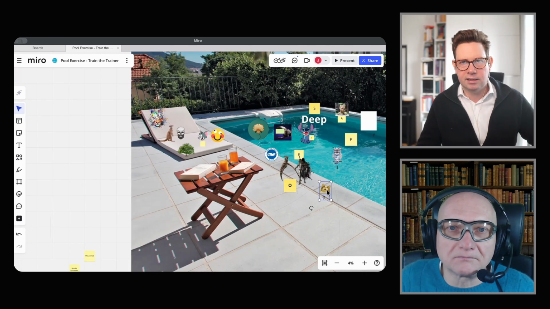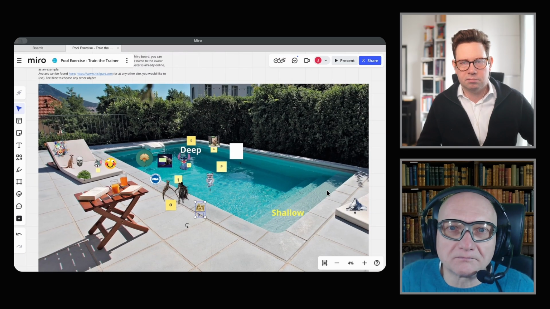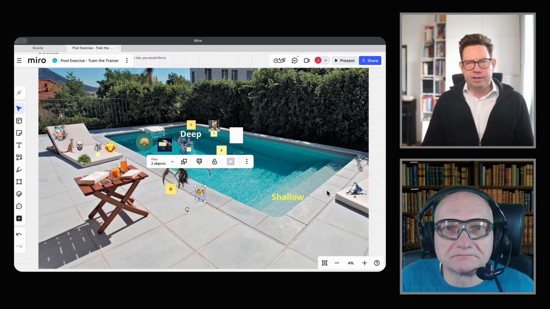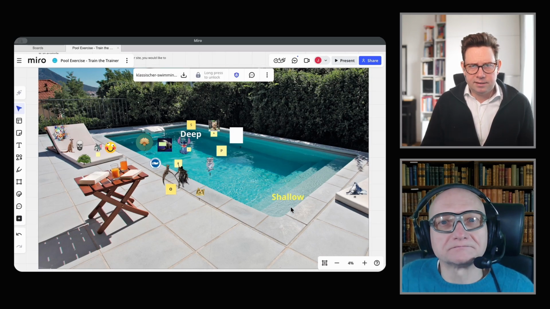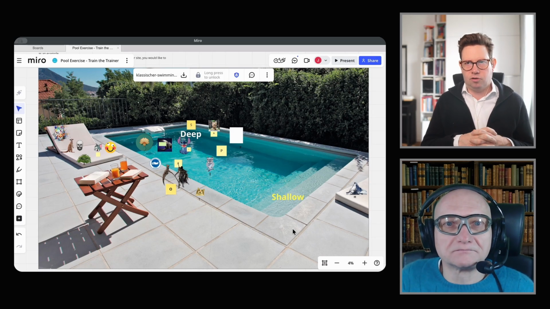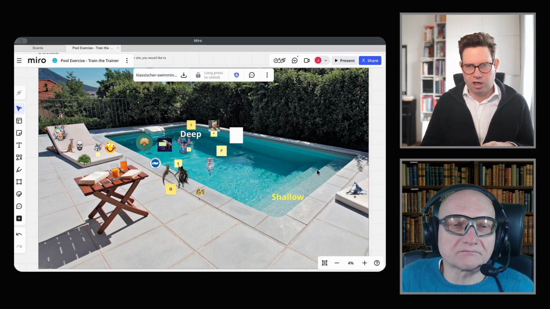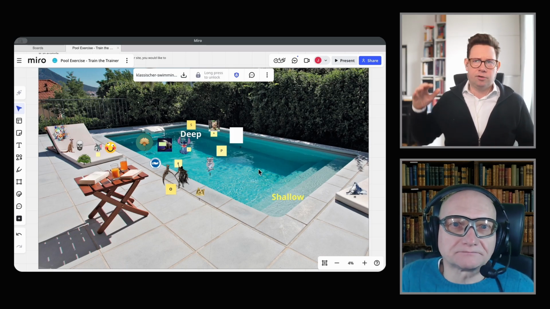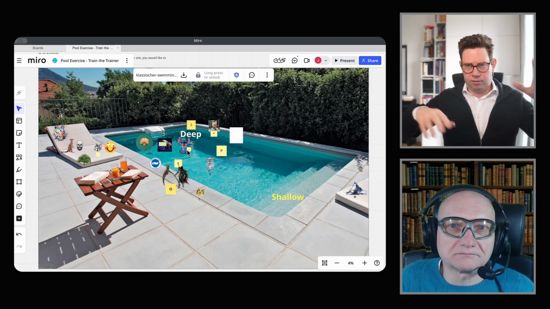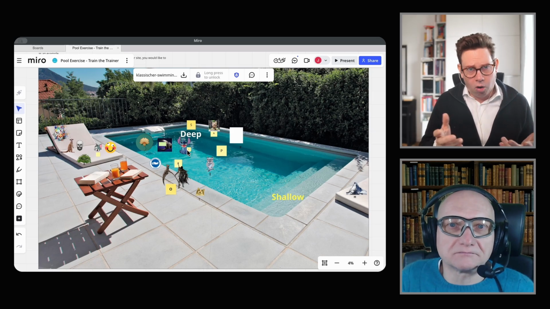And what you see here is we have just taken a picture of a pool. We usually tell them, look, this is a pool and you can decide how deep you want to get into the water. You can either stay in the shallow area or you can jump right into the deep, into the unknown, where it is cold, where you probably can't stand anymore and where you have to swim a little bit.